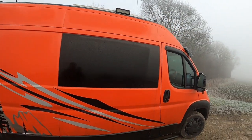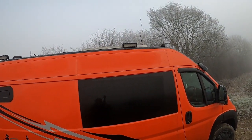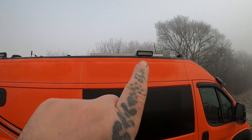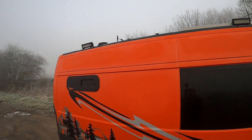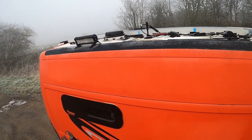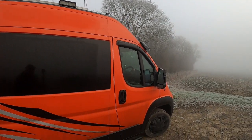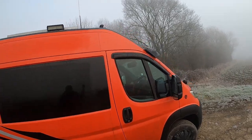That's the same, it's replicated on this side, exactly the same, with the two 10-inch lights, and then same over there. And then I've got the TV aerial, it's that little thing there, and just to the left of it is the Max Fan dome. Again, I'll show you those when we show you the interior. So that's pretty much the exterior.